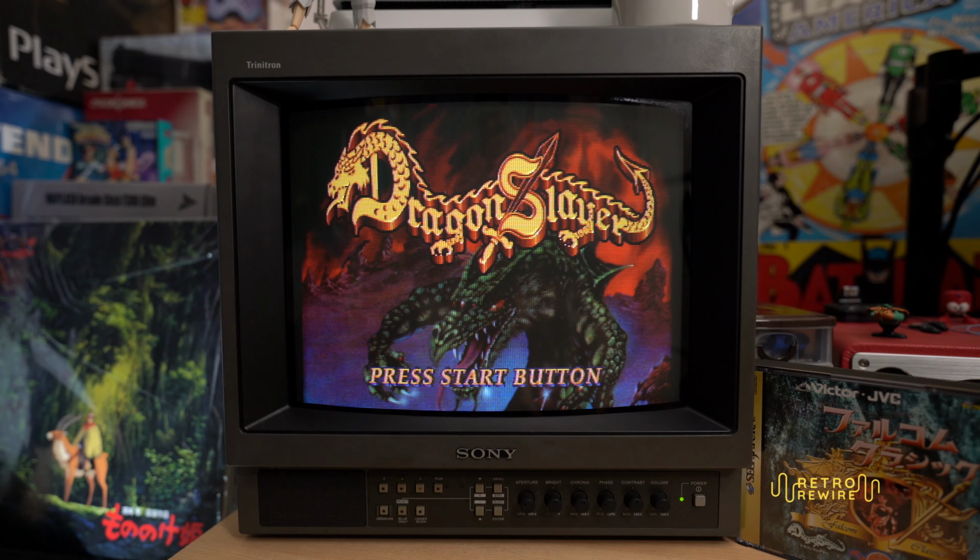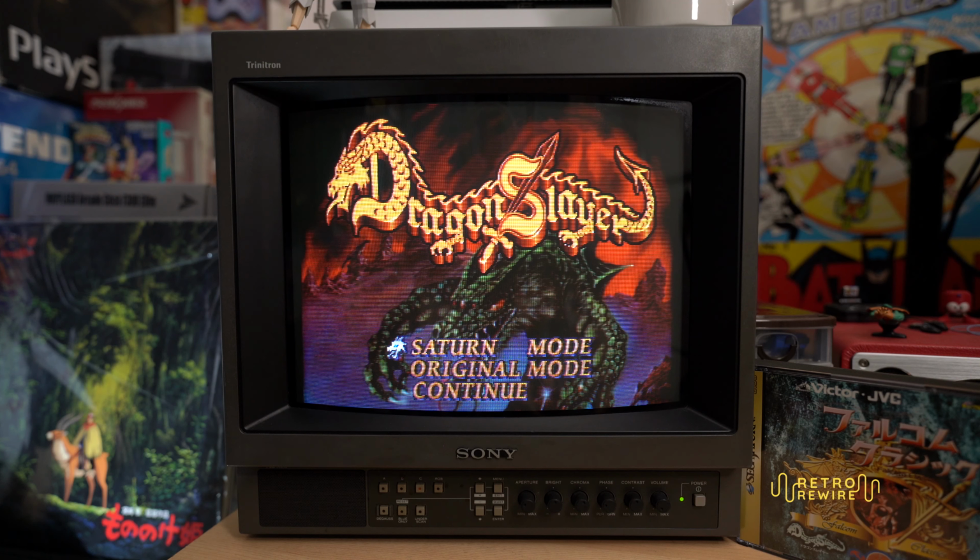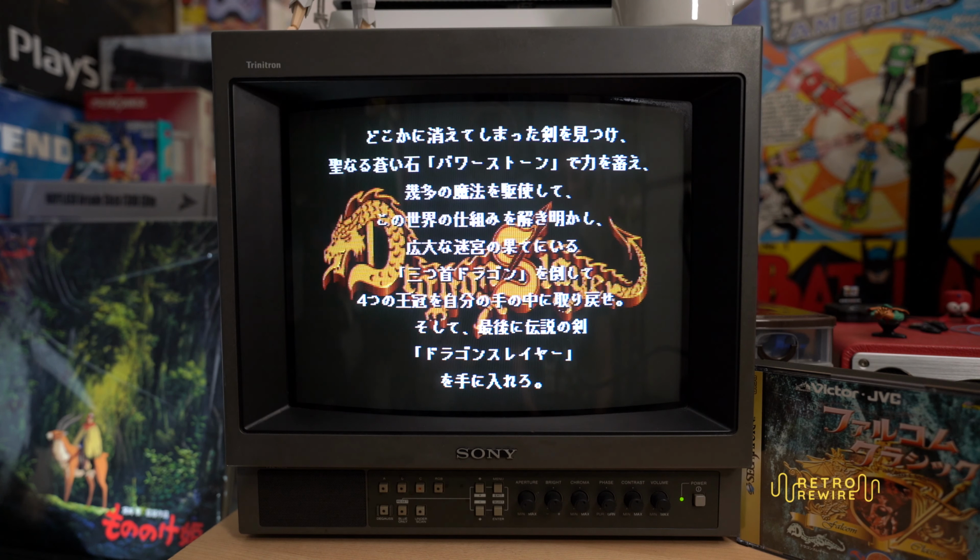And here we have the game. So I'll hit start. We have Saturn, Original, and Continue. Let's go ahead and go into Saturn mode so we can see how this differs from Original mode, because we're going to be focusing on Original mode. So I'll hit start. And right away we see this little intro, which only appears when you select Saturn mode. It doesn't show up when you hit PC mode. But we heard the narration earlier, so let's go ahead and bypass this and go directly into the game.